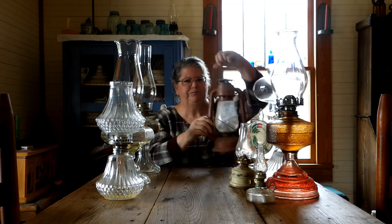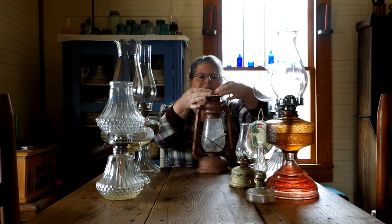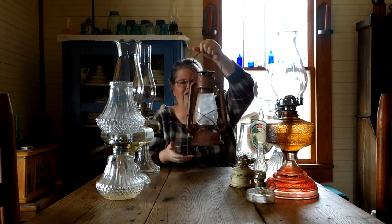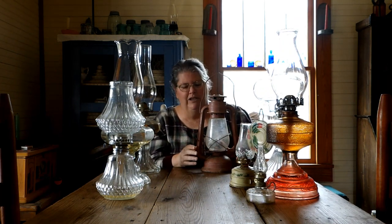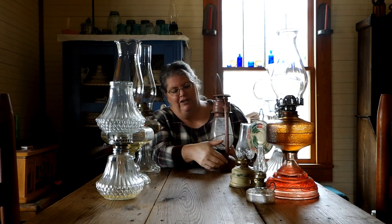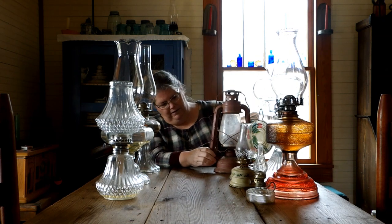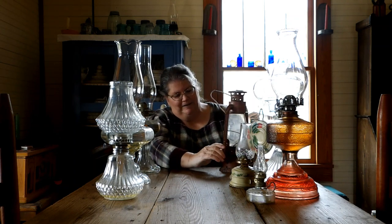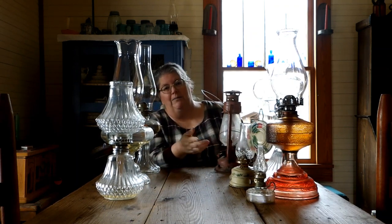These types are made to be carried. They've got a little handle right here, but you don't carry it by that. You carry it by this one, and you can swing it. It's got a nice flat bottom. It's really stable. And this one's old, and it doesn't work. I just wanted to give you an example of the old type. The way you light this one is it's got a little hinge right here that you lift up to light the wick. It exposes the wick down here, and that's where you would light this one. And it also has a little notch that holds it up until you've got it lit.